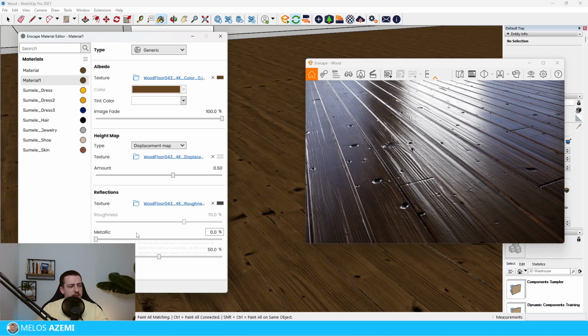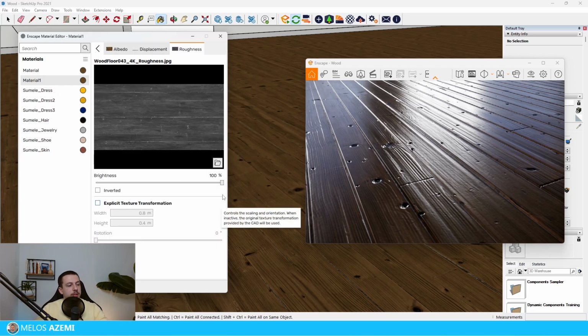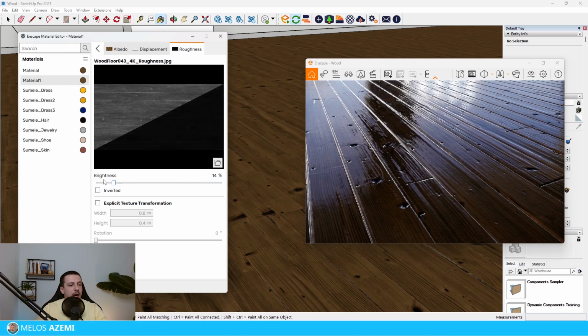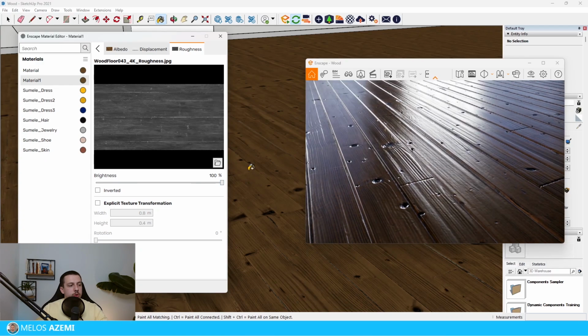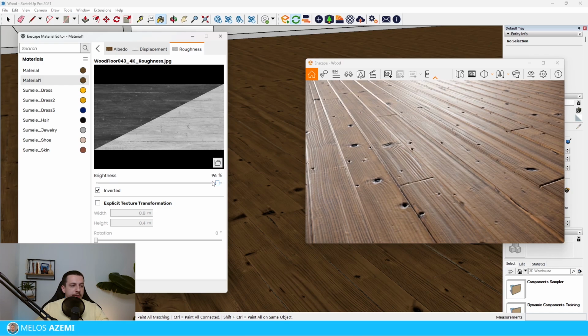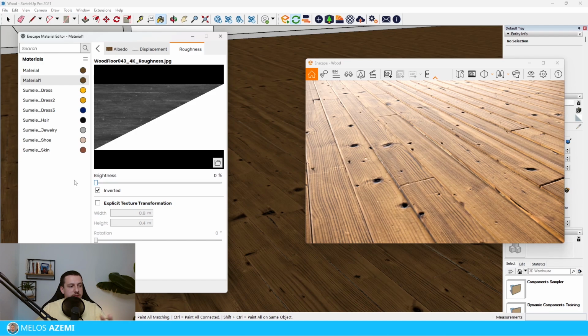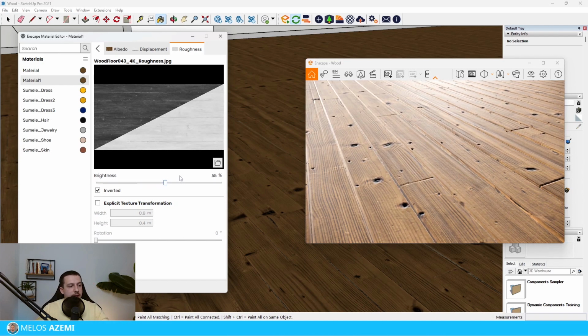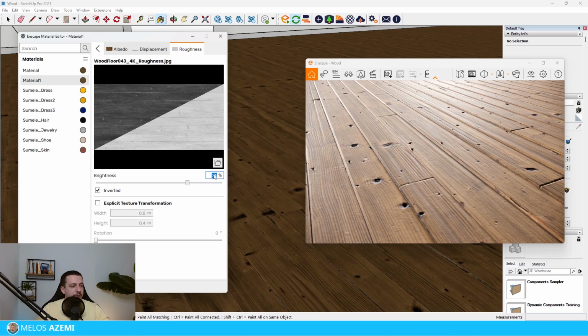Now the metallic slider we don't have to worry about as of now because this is only used for metallic surfaces, which the wooden floor obviously is not. So I'm just going to click the actual image right here, and then we can also tweak the brightness of it, which is basically how much you want it to actually affect the image, which we don't need as of now. But to make it look even better, we can invert it, and then we can just use the slider a little bit to actually tweak the roughness. So the lower the roughness, as you can see, the less reflections now that we have inverted it. But if the brightness is higher, it will have more reflection, and for me, I think that 65% would work fine with this material, and it's looking quite good as of now.